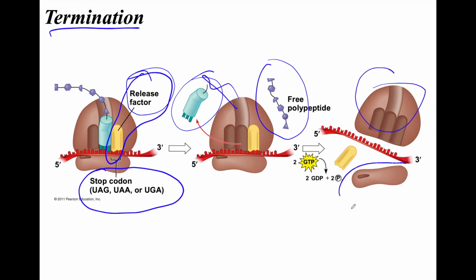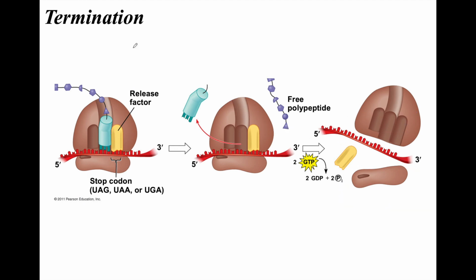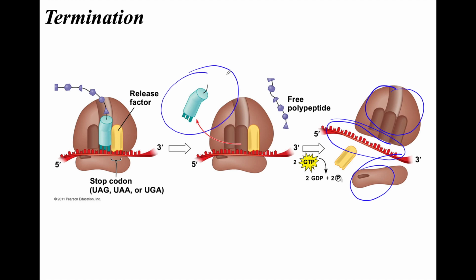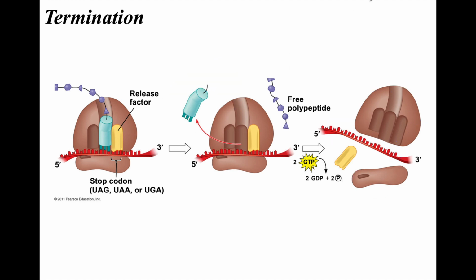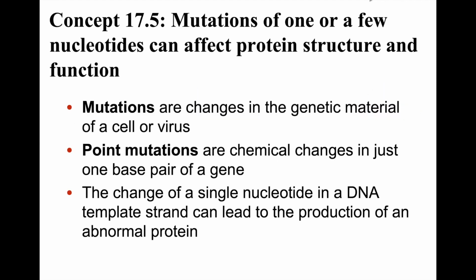The two halves of the ribosome fall apart. So basically what happens is you're terminating translation. You finish building the protein you were trying to build. You're done building it. Of note, these pieces can be reused, like the ribosome can be reused, the mRNA can be reused, even the tRNA can be reused. You just need to put a new amino acid back on it. Okay, so that's the third step, termination. So translation happens through 3 stages: initiation, elongation, and termination.